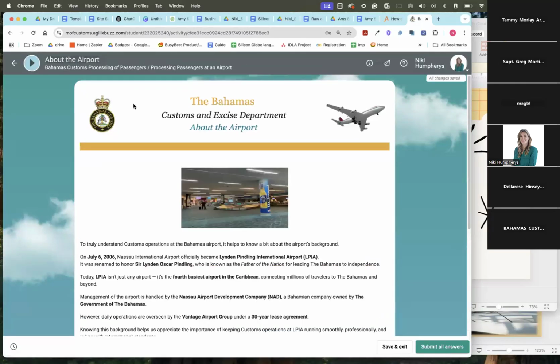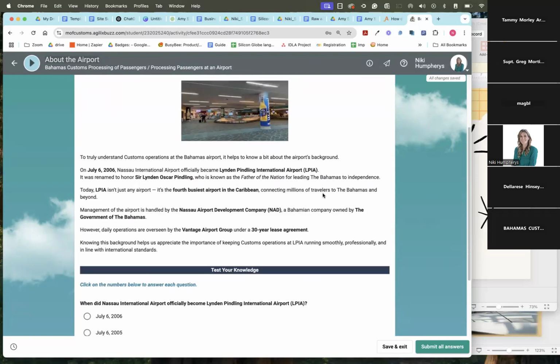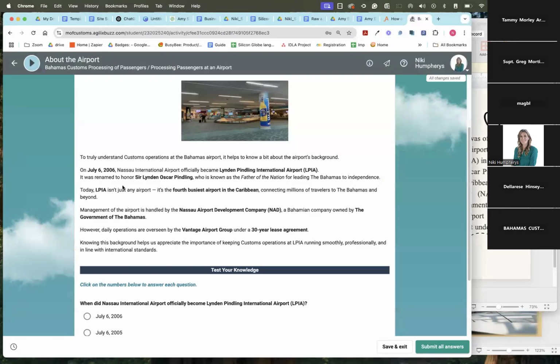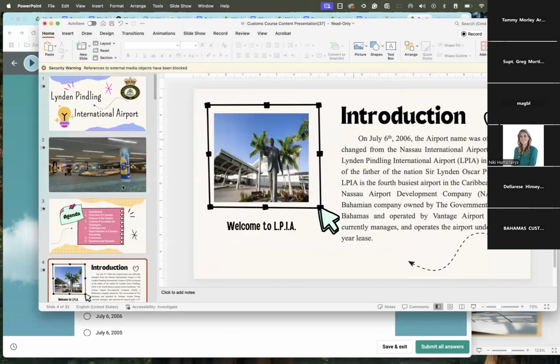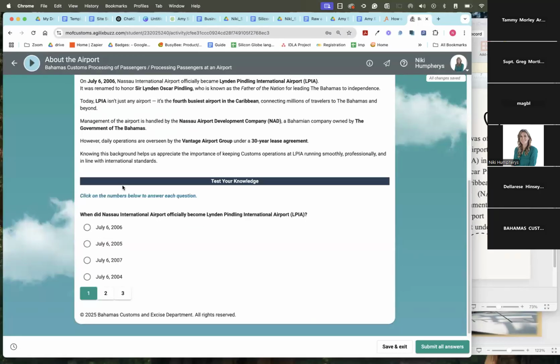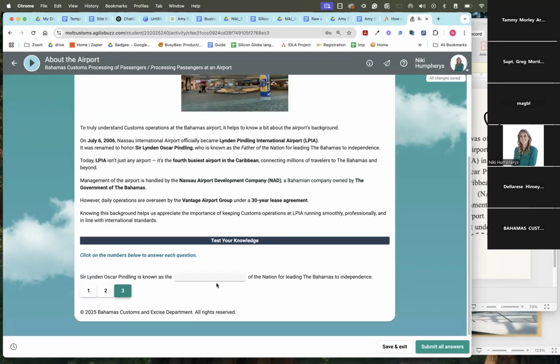As you can see, I put in the headers at the top of everything. So it's nice, it's clean, it looks professional and formal. And then in here, this is what I took. This is the information you gave me, and then I put this in here to help them understand a little bit about the airport. Under each section, I tried to have a little self-reflection and a self-check, making sure that they read through it and are able to answer some questions.